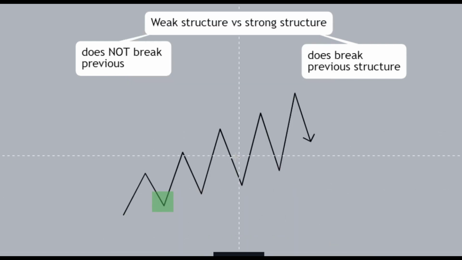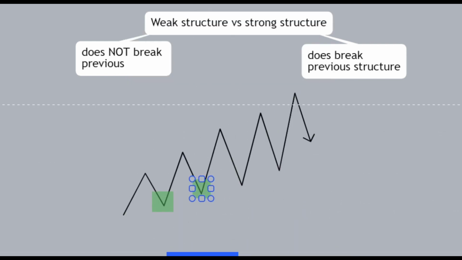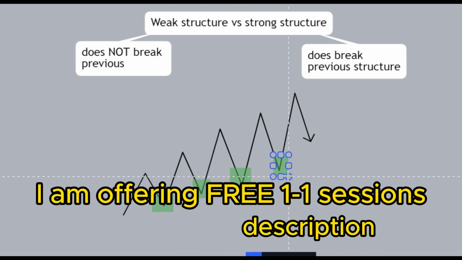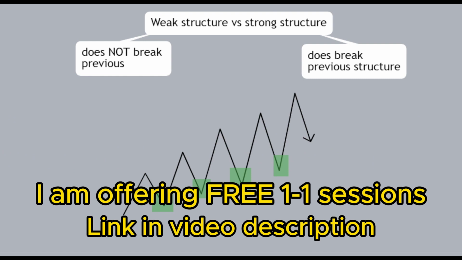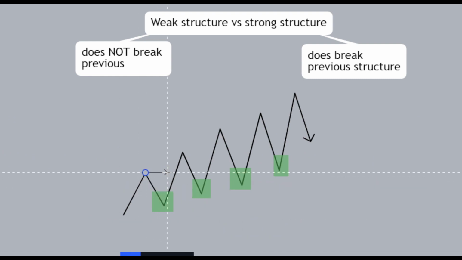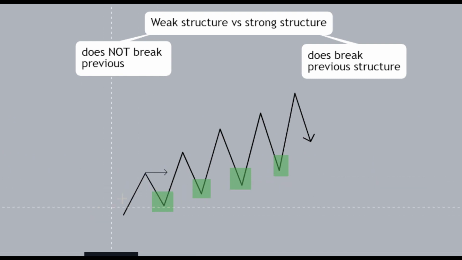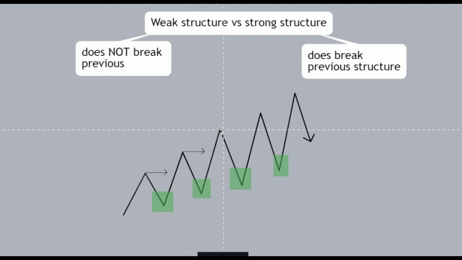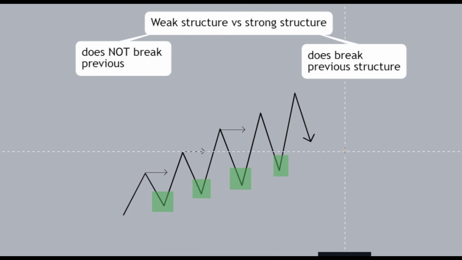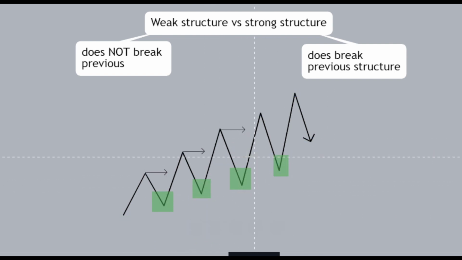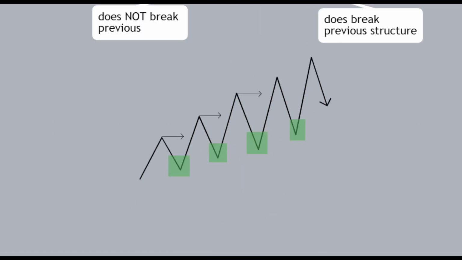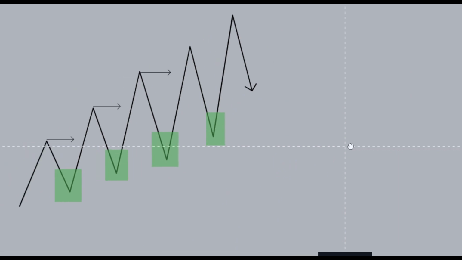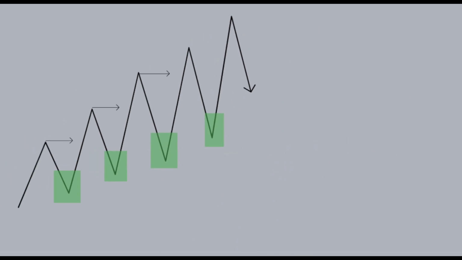The key thing to understand here is that each one of these higher lows contributes to a new breaker structure. Every low that I'm highlighting in green represents a breaker structure to the upside. So we see a structural break over here, over here, and over here. When we see a strong structure, we understand that it's broken the previous high. Let's dissect this in a little more detail. I'm going to talk people through the diagram, so please take notes on this.